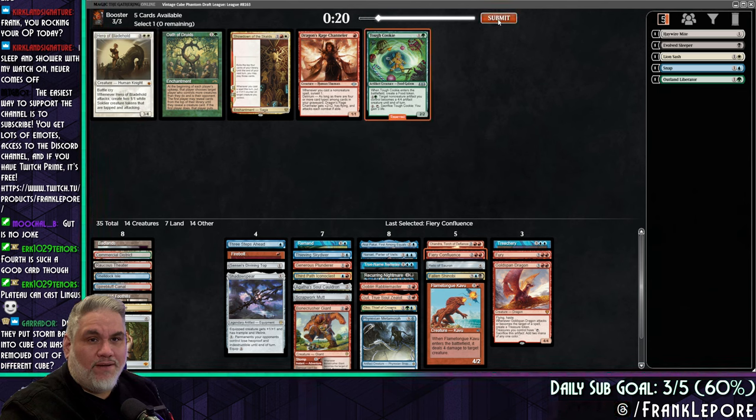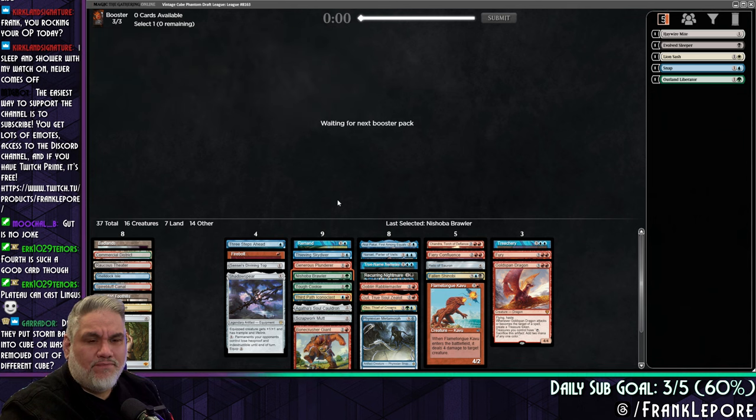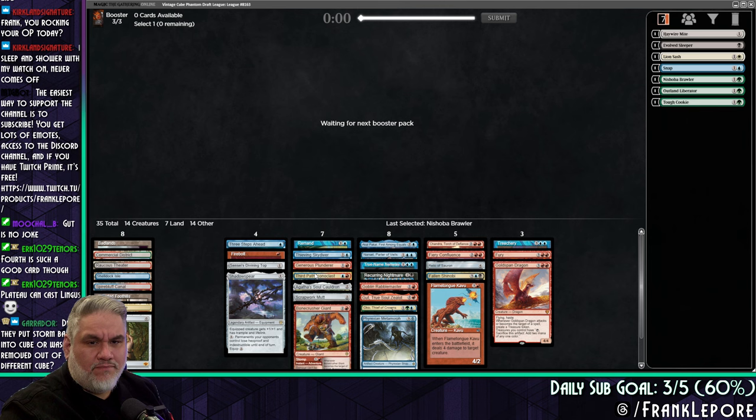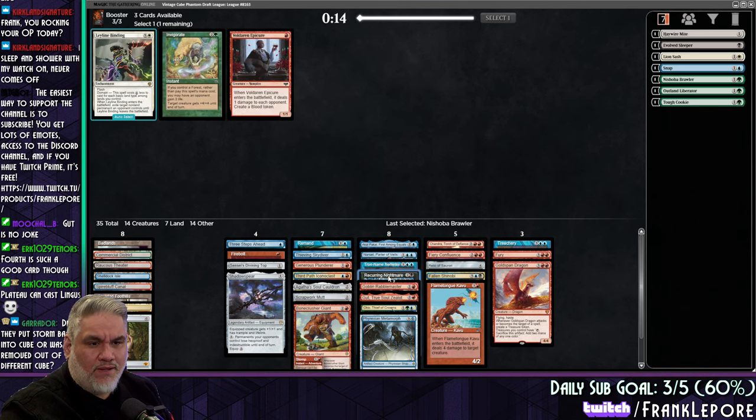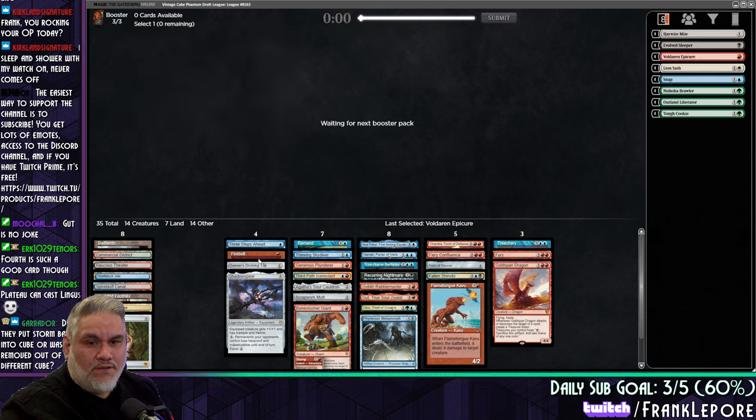I'll take the cookie. That guy makes artifacts. Nothing here we care about. Oh, Epicure came back? Sure. Mana base is kind of rough. We have one blue source to search up and it comes into play tapped. We have one green source to search up and it comes into play tapped, so.